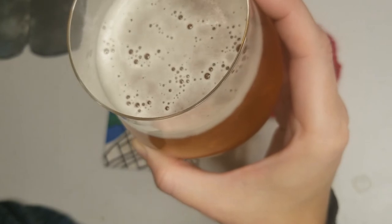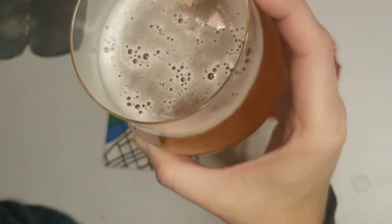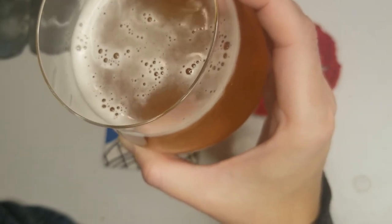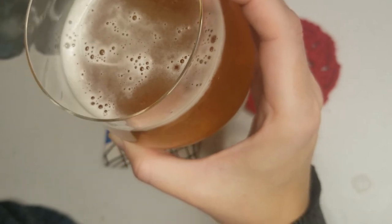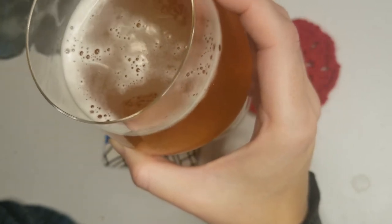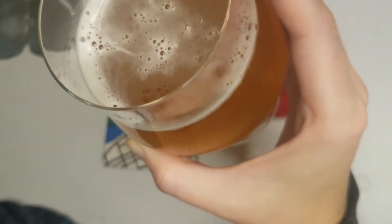People have called me out for saying rosin and resin wrong a couple times. The word I knew first was rosin — you use rosin on violin bows, because I was a music teacher and had to learn the string instruments too. And I was a bowler and we used either resin or rosin for your hands so they wouldn't slip. Either way, I hope you'll all forgive me as I eventually figure it out. Merry Christmas — cheers to you, Frankenmuth, because your beer was amazing and I really hope you enjoy your gift as soon as I can actually finish it. Cheers everyone, let's see what this tastes like.